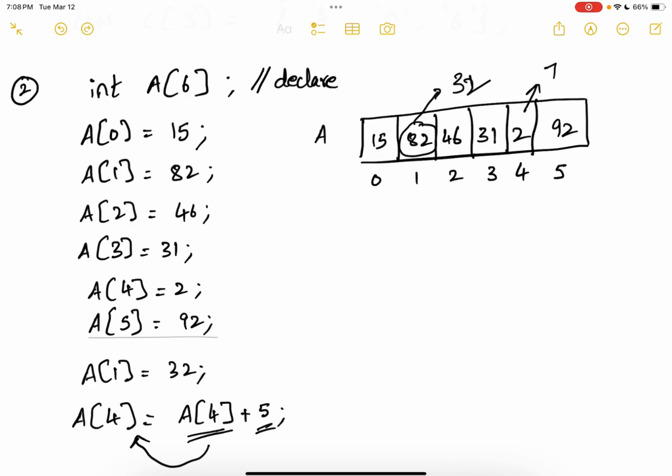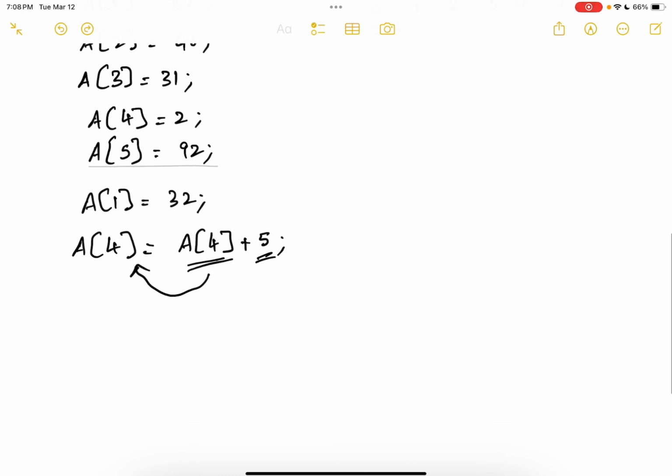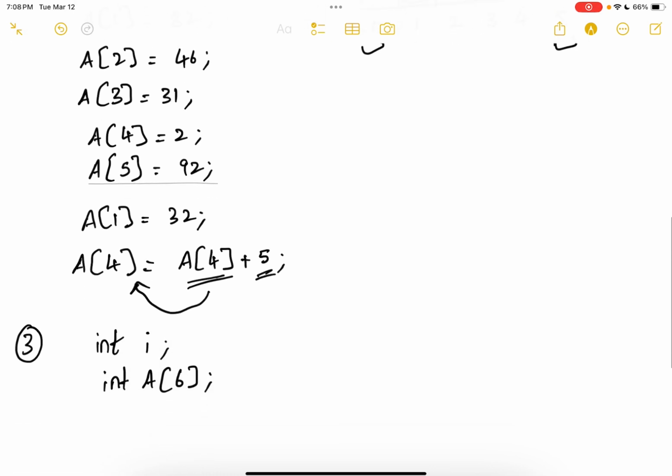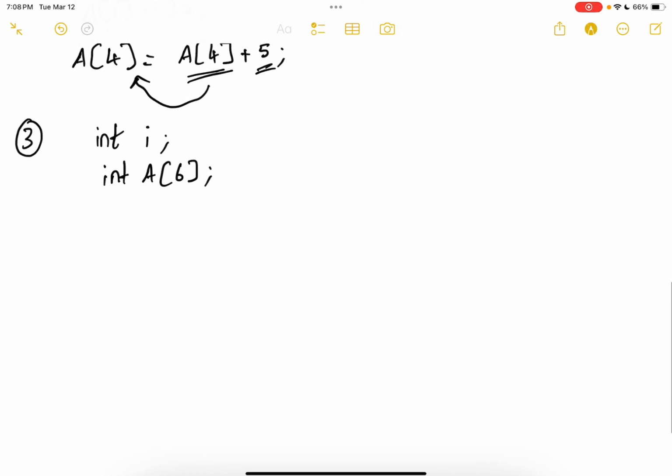In the third method, we can use scanf to read values into the array. So you can write int i, int a[6], and I want to read 6 values into the array. Now remember, here I can start using loops because I know that my index of the array is going to go from 0 to 5 because it has 6 elements.